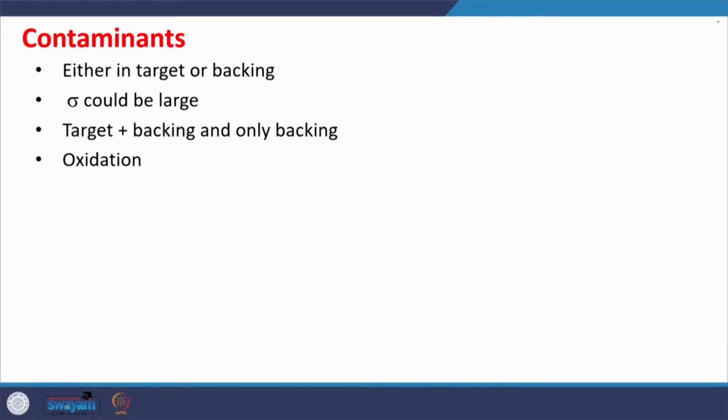So, there are some other issues as well. For example, oxidation, especially when neutron induced reactions are considered, when metal samples are used, then oxidation is one of the problems, and sometimes it can change the composition of the target material. And because of the hygroscopic nature, that means absorption of the moisture from the air, the target material can develop a change in the composition, and because of the change in the composition, what will happen? Of course, there is a change in the data that we are looking for.